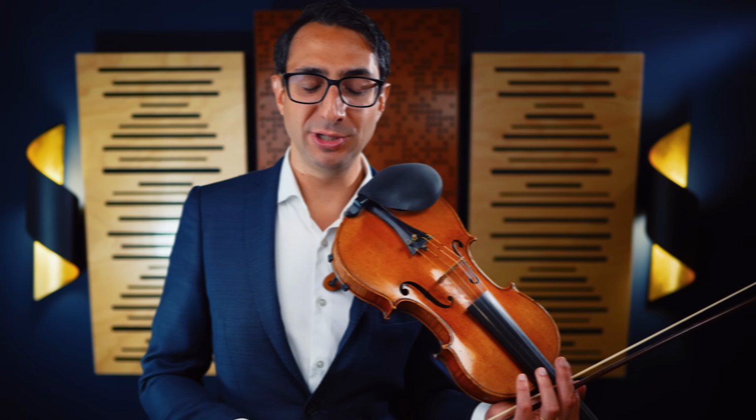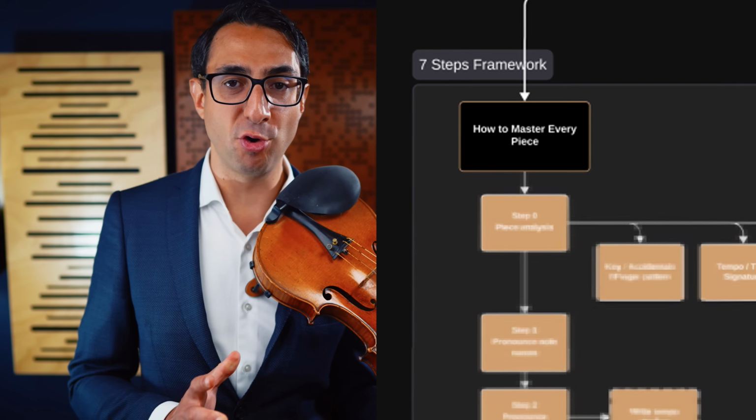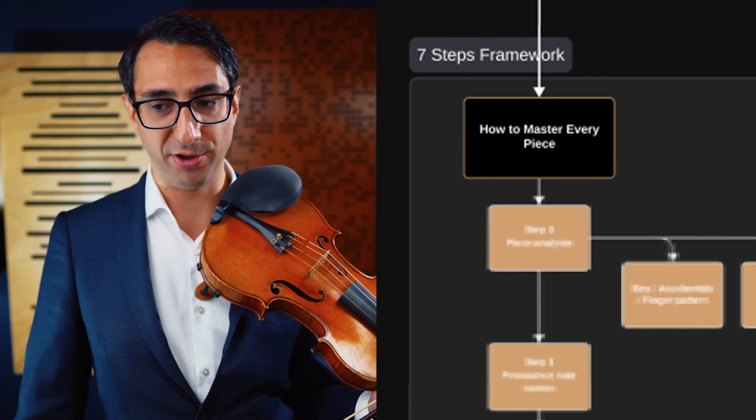Here, what I will advise you is to use the 7 steps framework from the Violin Pyramid methods. Here, the goal is to master every single aspect of your piece, so that when you play it in the end, it not only sounds perfect, but at the same time, you can really just enjoy playing and play it really beautifully with a lot of musicality. Really focusing on mastering every difficulty one after another, and then putting all the pieces together.